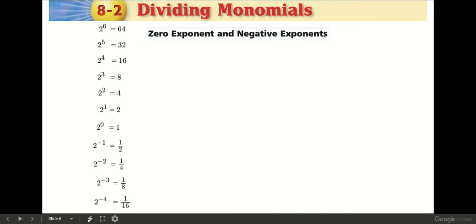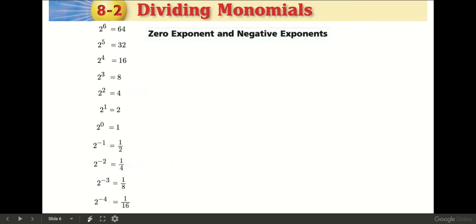So one other thing I wanted you to take a look at that's a really important pattern to recognize is if I were to ask you to look at 2 to the second power and 2 to the negative second power, what do you notice about its two answers, right? 2 to the second power is 4. 2 to the negative second power is 1/4. Do you notice that the two answers are reciprocals of each other, right? They are just upside down fractions of each other, right? So this is like 4 over 1, that's 1 over 4. So really negative exponents are reciprocals of each other, right?